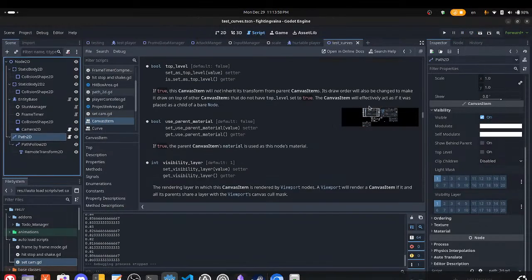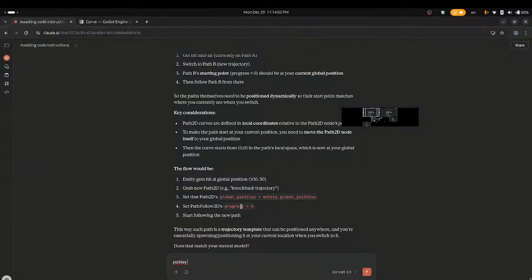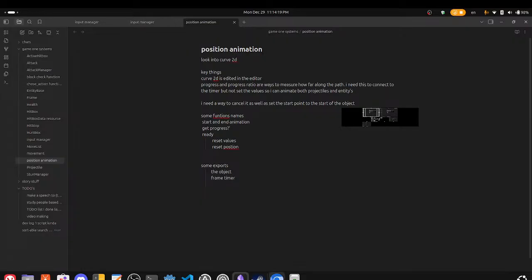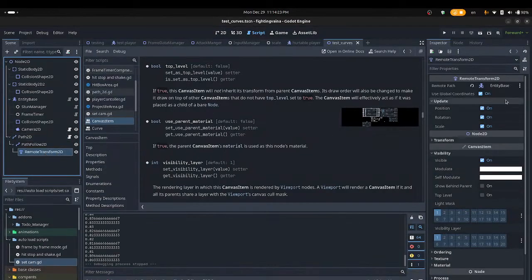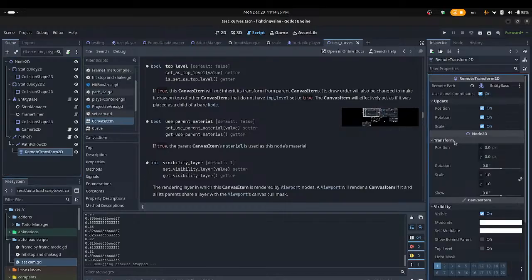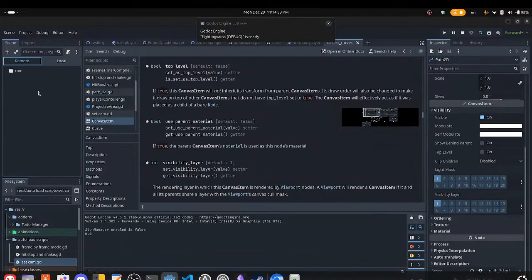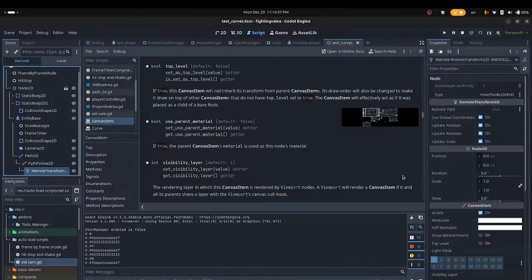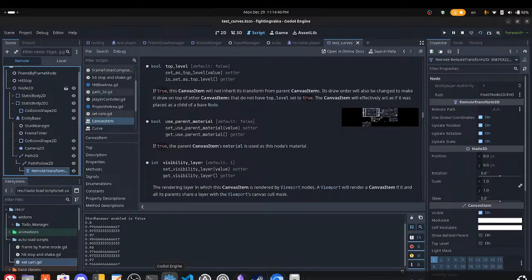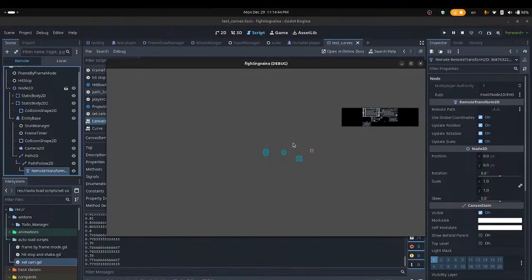Really. Let me just see if it's moving at all in the remote. Yeah, it's moving, but why is it not showing me anything?